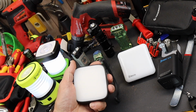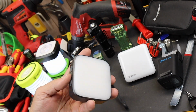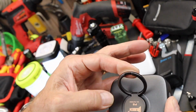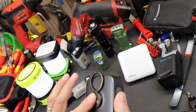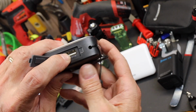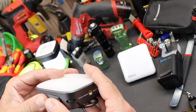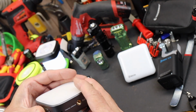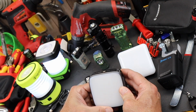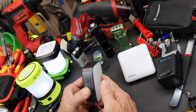So then I can grab hold of this thing, and if I can find the buttons, here's the back end, I can turn this thing on. So that's great. It has a hook, a ring, a magnet, so it sticks to things. On the back side here, we've got the charging port, and you notice there's a USB out. That USB out is to charge your phone or something like that. You're not going to get a lot of charges from a small battery like this, but believe it or not, that can be a real game changer when you need the phone more than you might need the light.